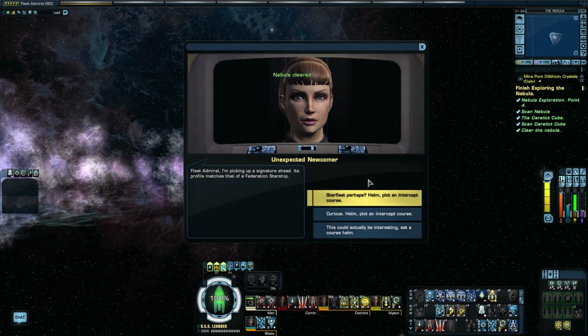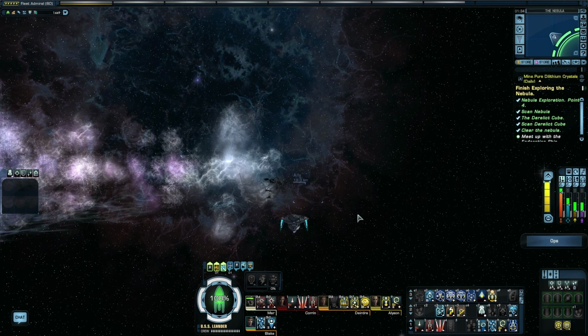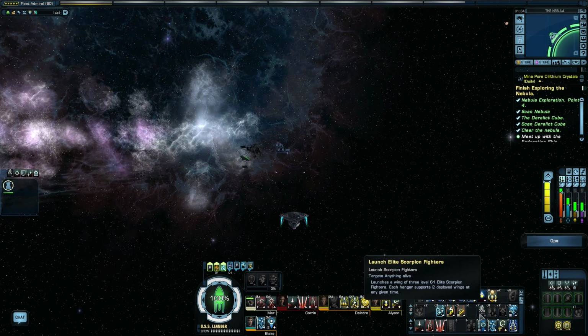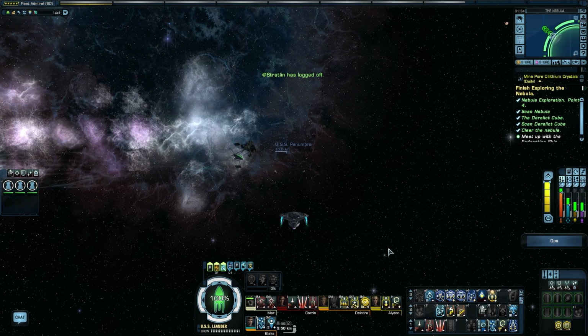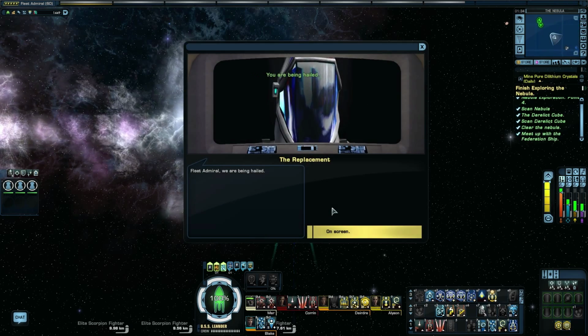Drop to impulse, and it's a Federation starship. Okay, Helm, plot an intercept course. It's never a Federation starship when they shoot like this. Fighters away, let's get everything out into space. Right, the USS Penumbra, eh? Just give us a little squirt of impulse.